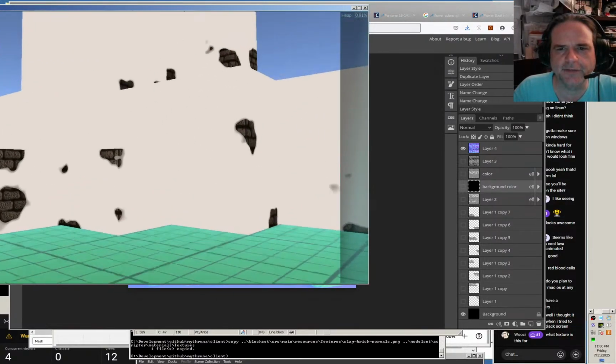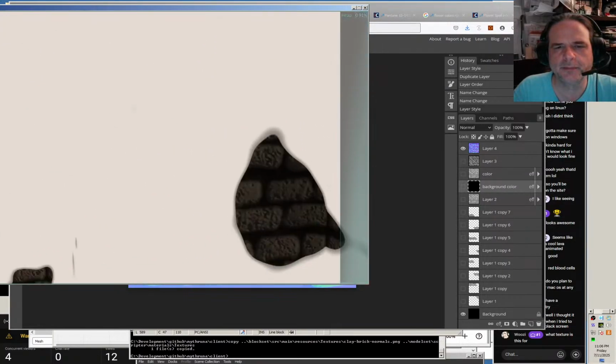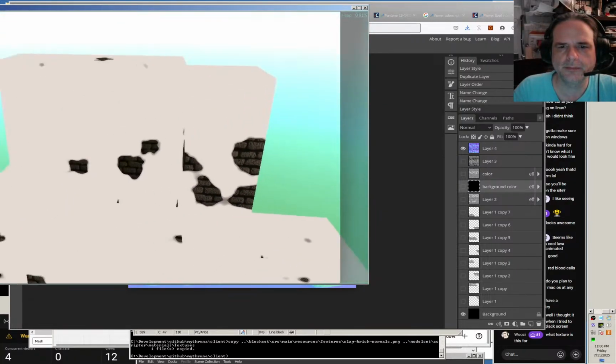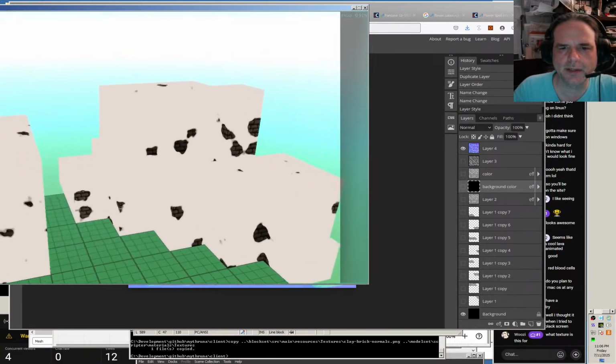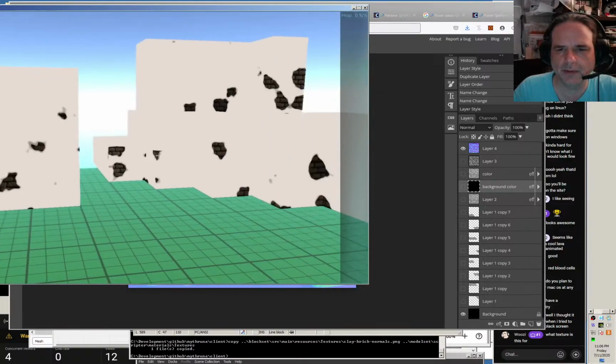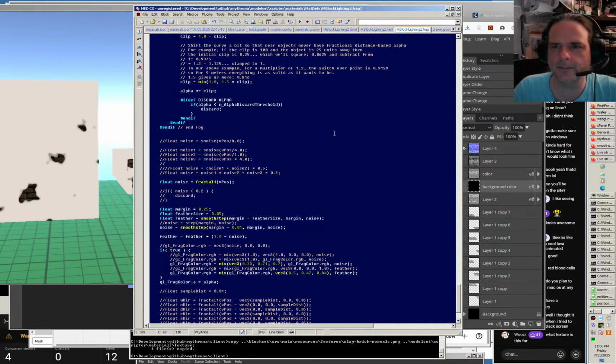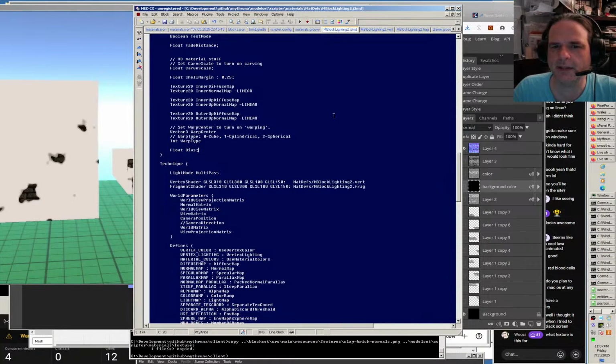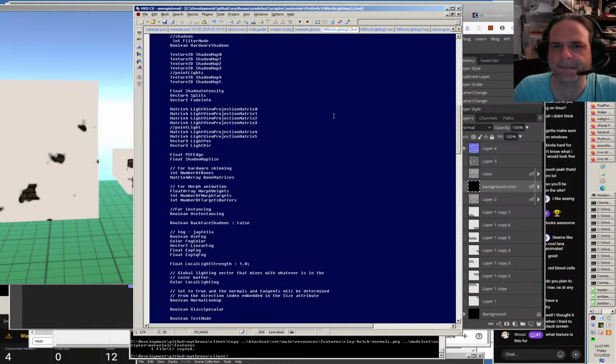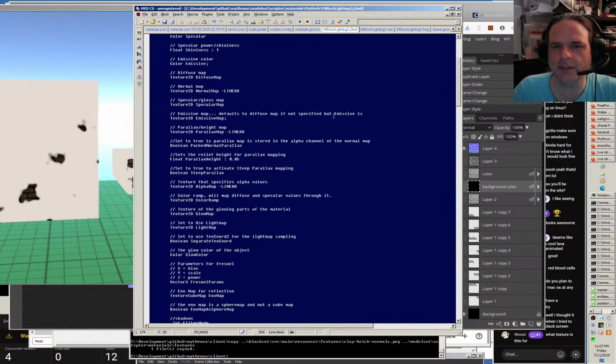So this is the kind of effect I'm going for, right? I just want some. In fact, we could probably make a quick stucco texture, but if you guys want, I can make a quick stucco texture too. Or we could just pretend sand is stucco. Let's do that. So let's set an overlay material.